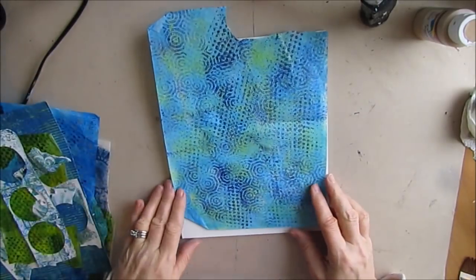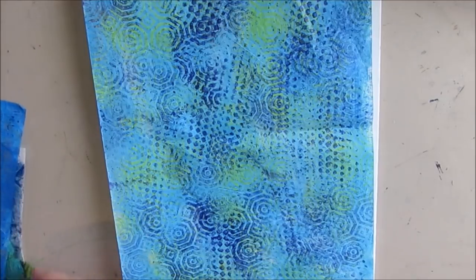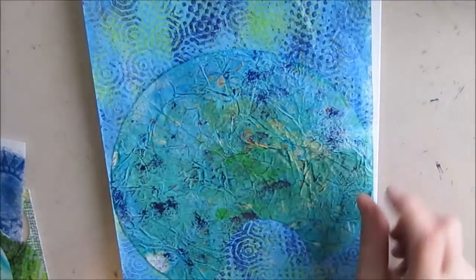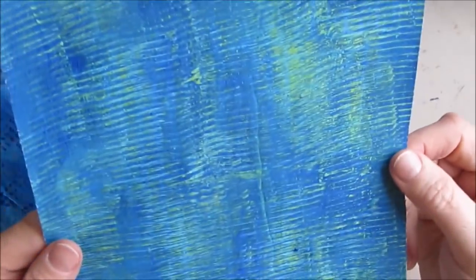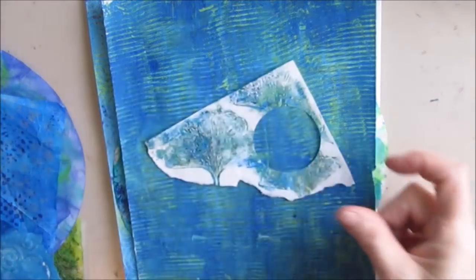So when I sat down here, I grabbed some of my colored papers with leftover paint, gel prints, deli papers, and I was drawn to this, and this is what inspired me. I love the mix of the blue and that kind of limey green.